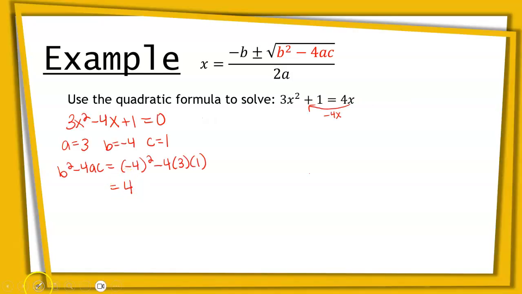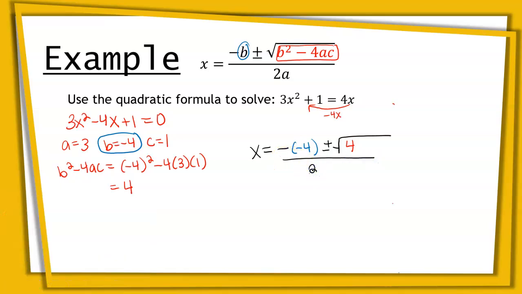So now we can go through and look at plugging into this whole formula. I have x equals the opposite of b. So I am going to replace b with what I'm saying b is, which is negative 4. And then plus or minus the square root. Well, this is why I like to find the discriminant first, because we have to find that b squared minus 4ac underneath. I already did that to give me plus or minus the square root of 4. And now that is all over 2 times a, which here in this example is 3.